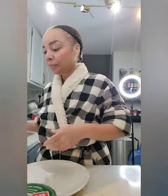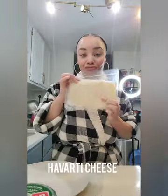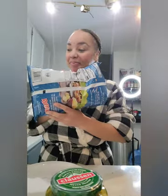You're going to start with some marble rye bread with the seeds. Also some thinly sliced corned beef and pastrami from the deli. Also some Havarti cheese — you can use provolone or Swiss, but I like Havarti. Some yellow mustard, some butter, some refrigerated kosher pickles, and some plain chips with the ridges.